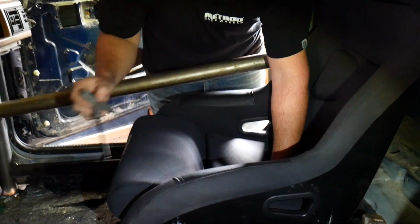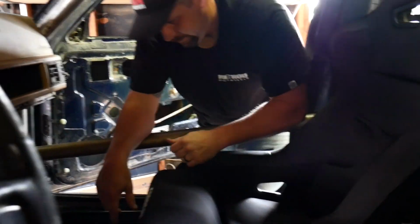Can we sit in it? Yeah, go for it. I'm going to do a little, oh, come on. Little selfie mode. All right, let's see if I can get in this thing. Yeah, the steering wheel's not attached, so. Yeah. I'm doing selfie mode. Oh, okay. I'm so cute in the seat. All right, here you go.